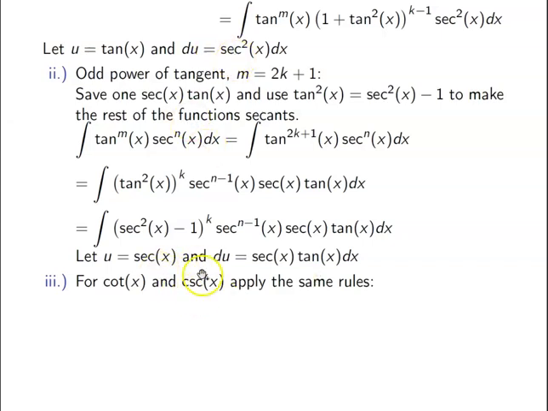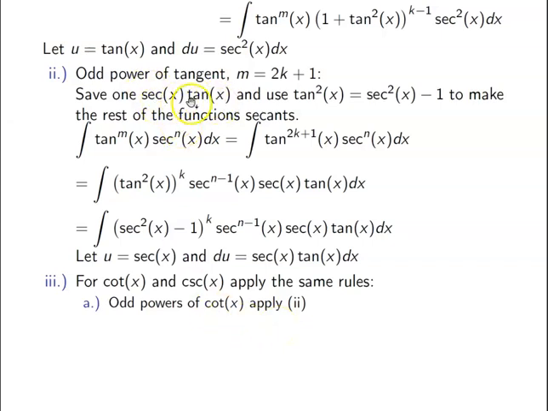So we already have a secant term and a cosecant term. So this is kind of the only trig thing that we have left going on, cotangents and cosecants. And the same rules are going to apply as for the tangents, right? If I have odd powers of cotangent, which is pretty much just like a tangent, I'm going to apply rule number 2, right? Odd powers of tangent, odd powers of cotangent. I do the same sort of thing, right?